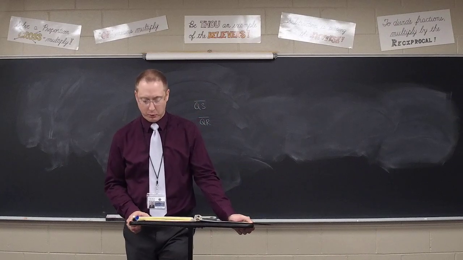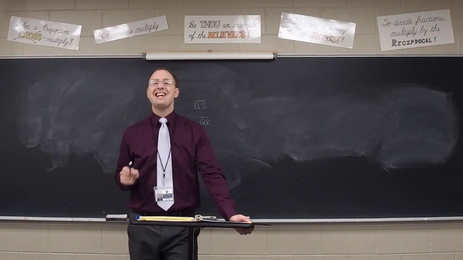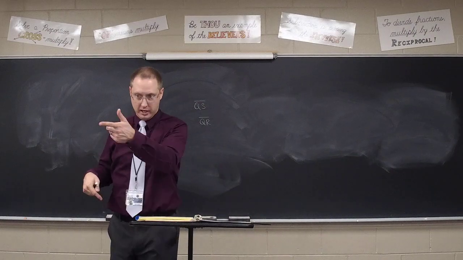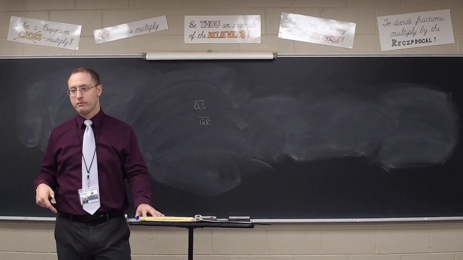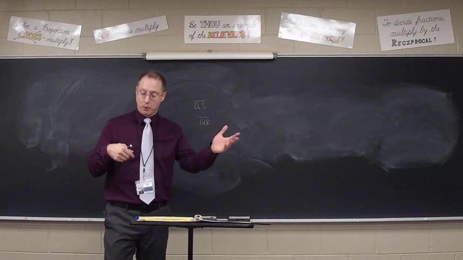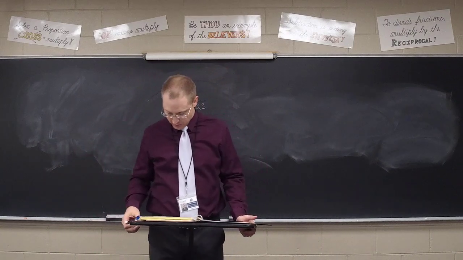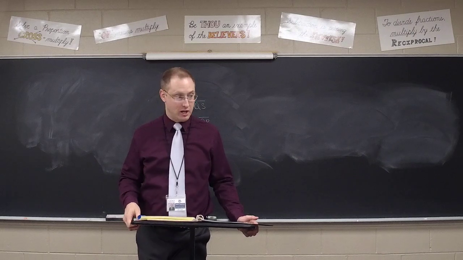Number 3 asks about a radius of a circle. A radius doesn't start and stop on the circle. A radius starts where, Corey? At the center. At the center, and it goes out to some point on the circle. So I see 1, 2, 3, 4 different radii. Give me one of them, Corey. QP. QP. Give me another one, Jalen.